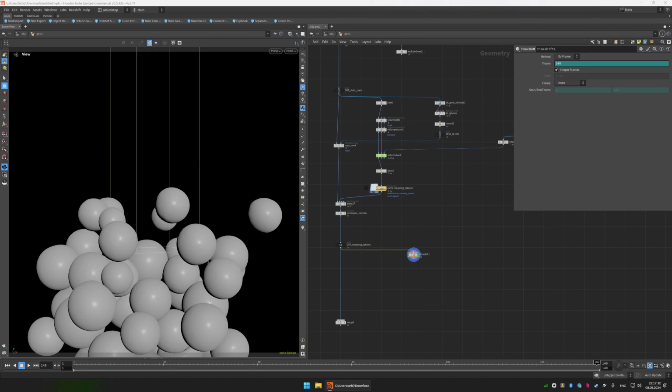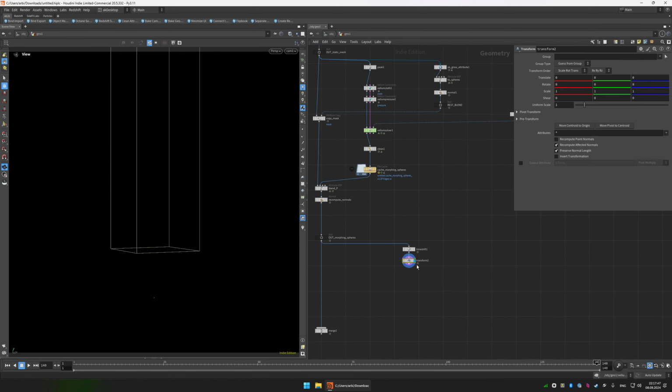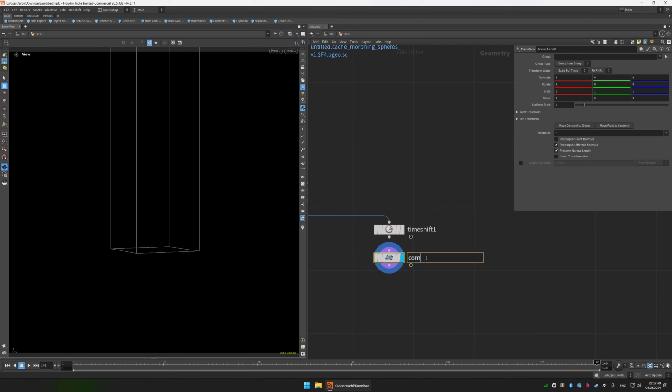So let's create a time shift, and all we have to do is just offset this to a last frame here. And then the thing is, because our camera is moving, we have to compensate for the camera, right? Because the camera is moving up a little bit. So compensate for camera, right? Let's set this to 2, -2 actually.